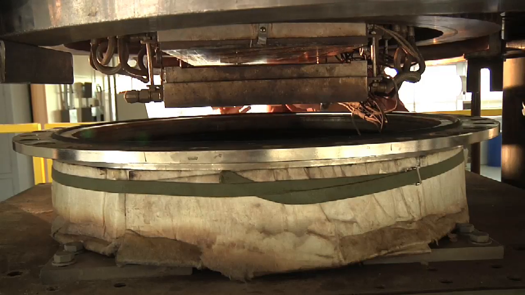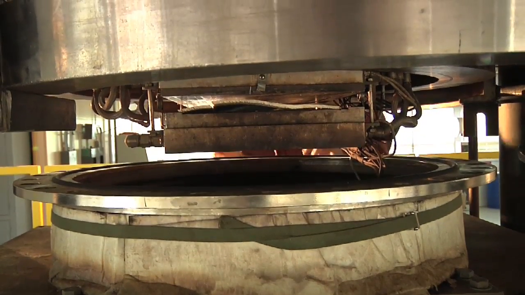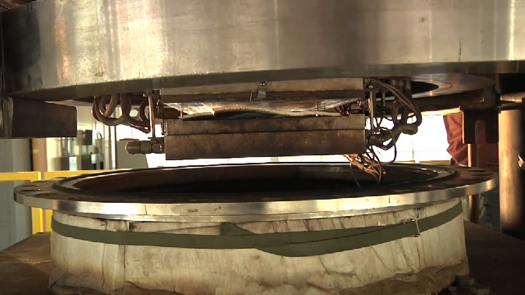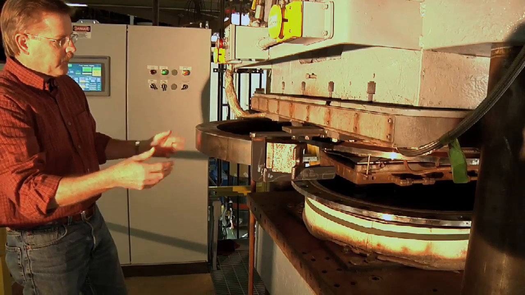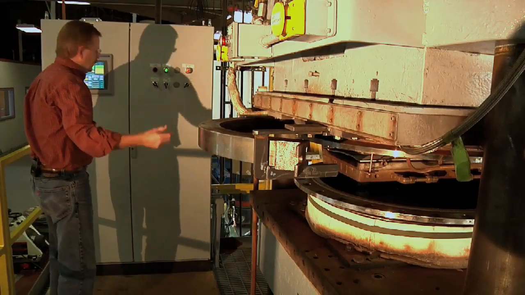Basically all we need to do is slide the raw veneer in between the press platens. The platens are located inside a sealed vessel. This is all preheated. We then close the vessel.